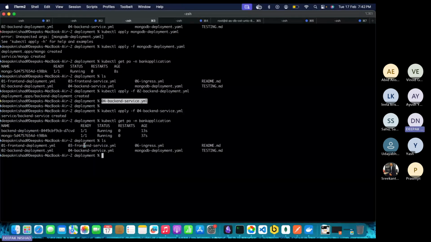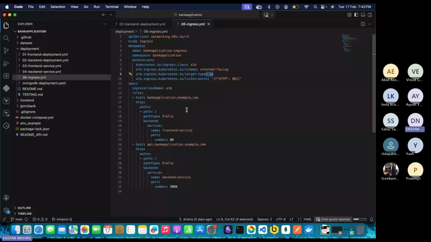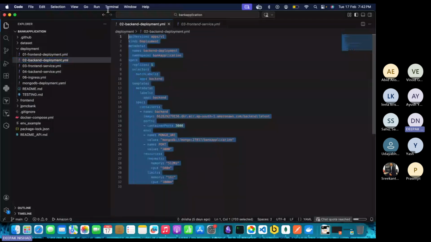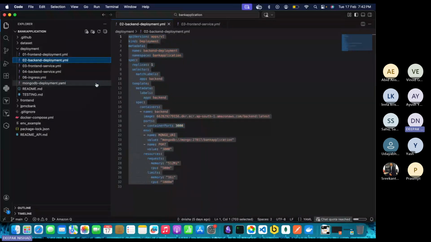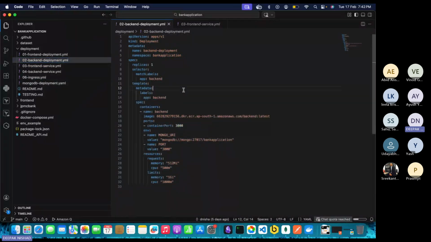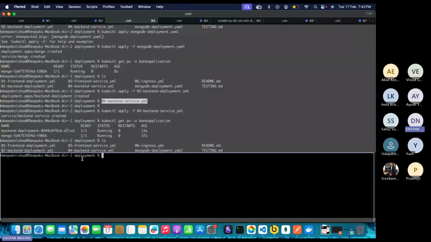So for each and everything I have written, there is a deployment file and there is a service file. So what is the precedence you follow? You basically deploy the deployment file first, or you can write everything in one single file, but for bifurcation, I have written this in different files. You can write all of the configuration in one file, but to bring more file bifurcation, and it will make you more comfortable to connect everything, like what all things are going on. It's step by step. That's why I have splitted everything.